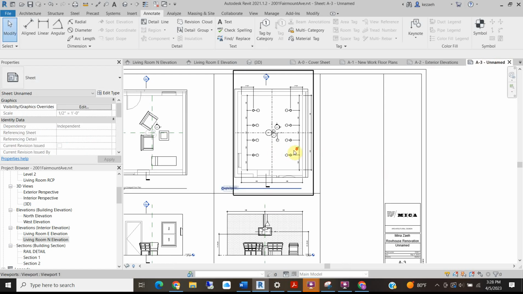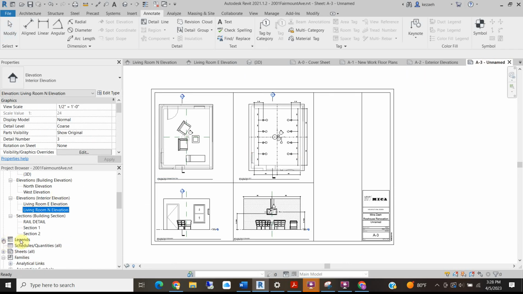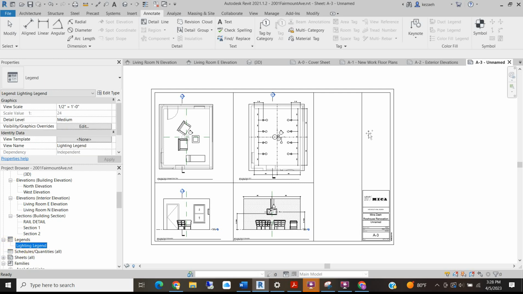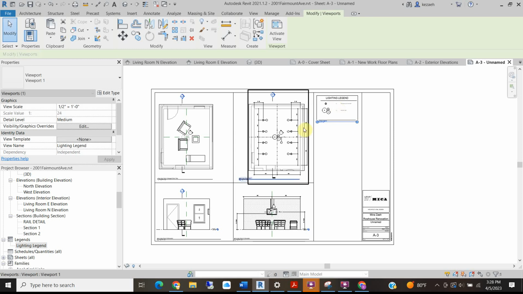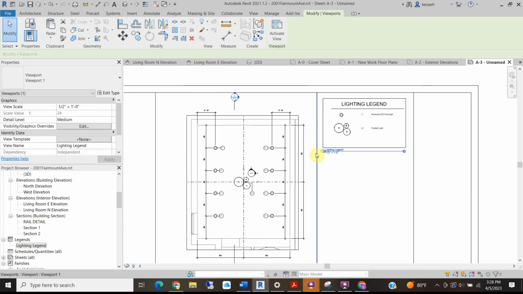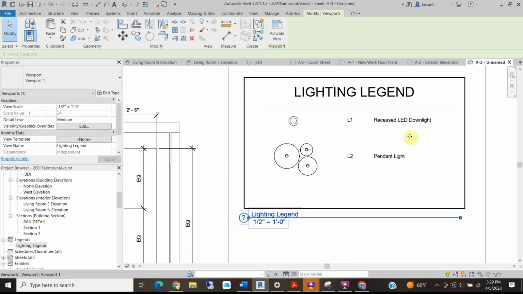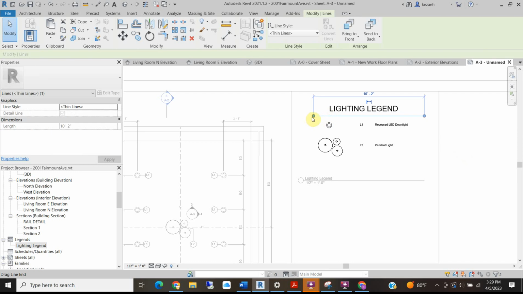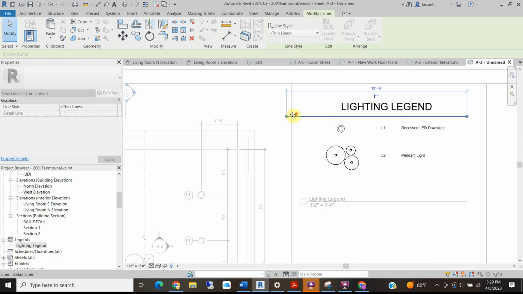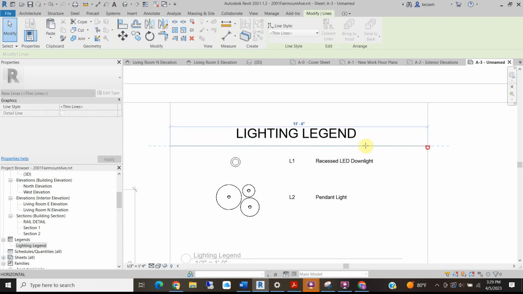So I'm going to go back over to here, find my lighting legend. So that'll be under legends, the plus sign, and drag that onto here. And I want that to be right over here, kind of right next to my RCP, so that people can look at this and see like, what's that symbol? And they'll be like, oh, that's a recessed LED and lamp light. Cool. I can make this kind of go from side to side of this so that it feels like it's all kind of one integrated thing.